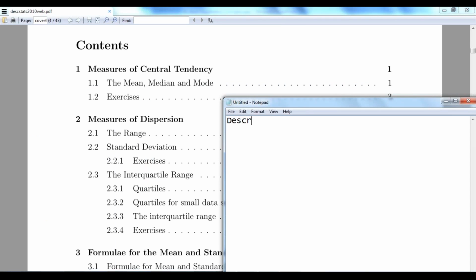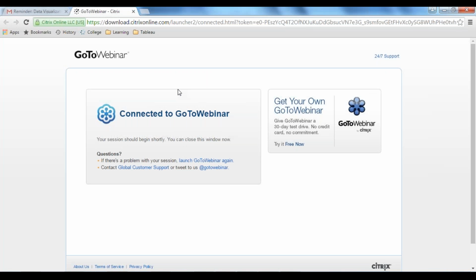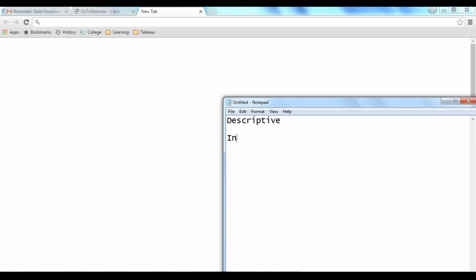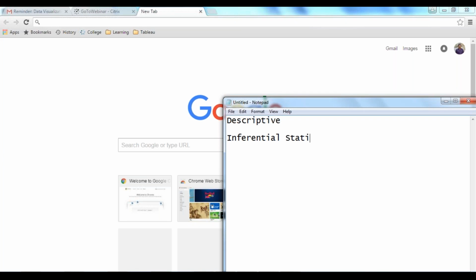One is descriptive, and the second one is inferential statistics.